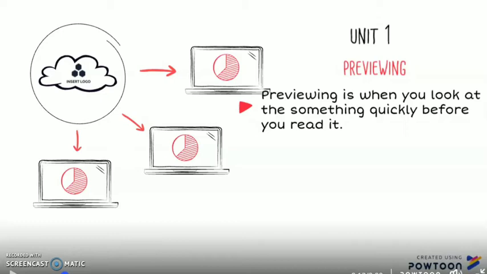Unit 1. Previewing. Previewing is when you look at something quickly before you read it. Previewing is a common skill in our daily life. In the same way, previewing can help you with your reading. When you're previewing a passage, you get some ideas about it. When you preview, you ask yourself questions about the passage.